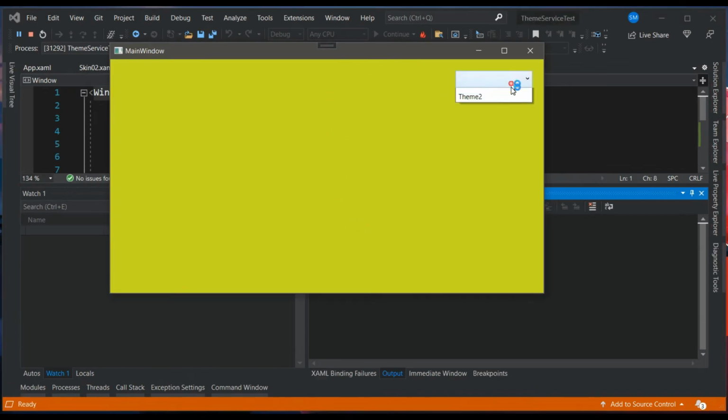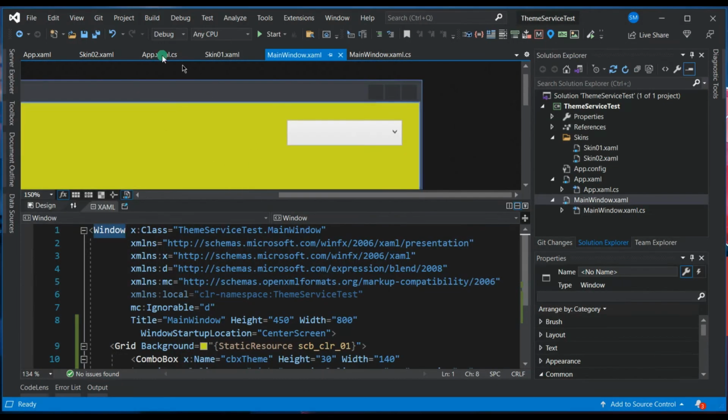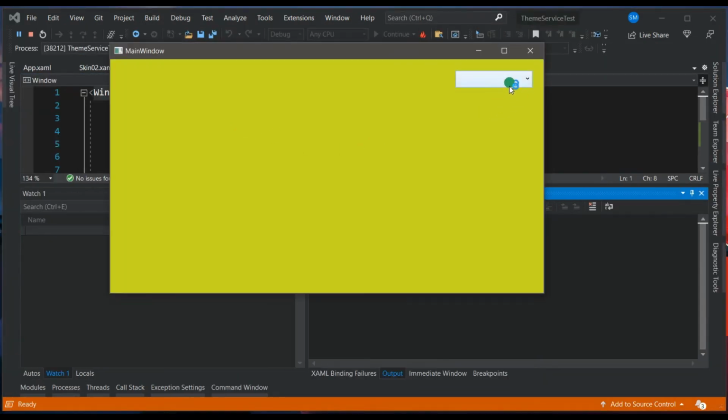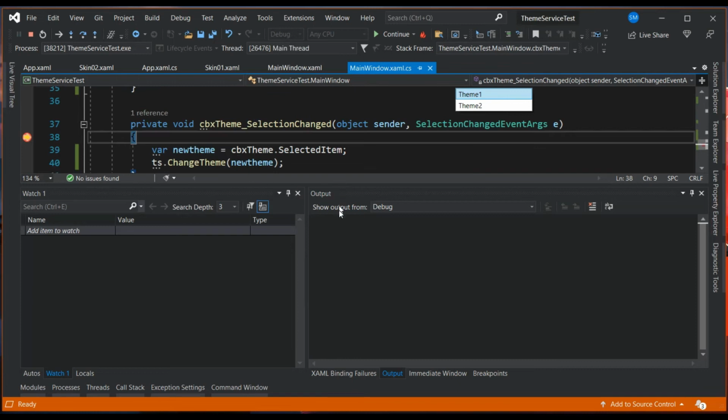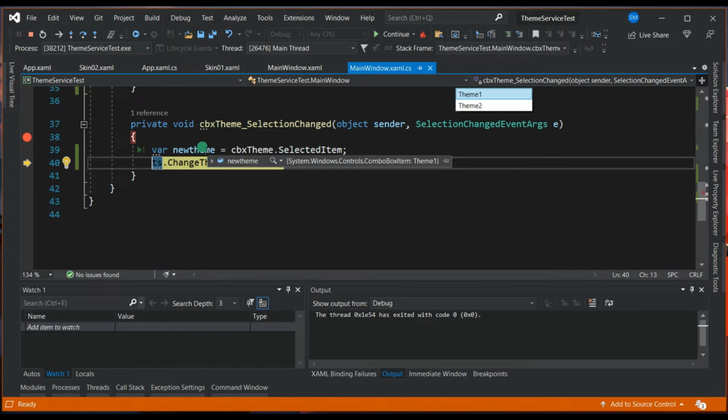Okay, so we got theme 1 and theme 2, and by default the selected theme should also be set up, right? That's okay. First let us change the theme and see. When I change to theme 1, we are already at theme 1, so we need to first get a way of changing that, but that's okay. And selected item is here, so selected item is change theme.